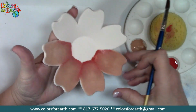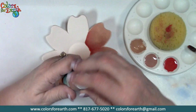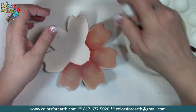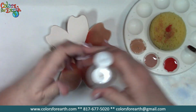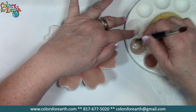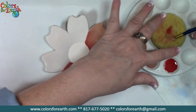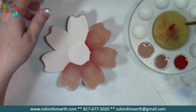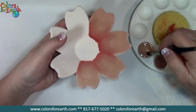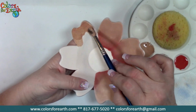Wipe. And I'm going to have to mix up some more of the orange. Better that you have to mix up more than do too much and waste it, especially because you're mixing the gloss medium into it and you can't put it back in your bottle, so be aware. And even if you got a little more gloss medium than color, it's okay. Don't fret over it or think you have to remix. It'll work out just fine.